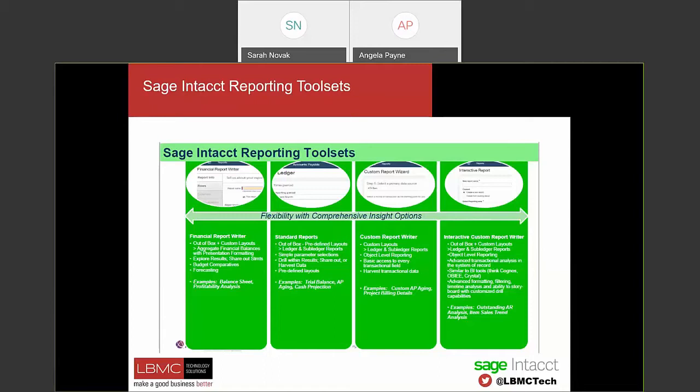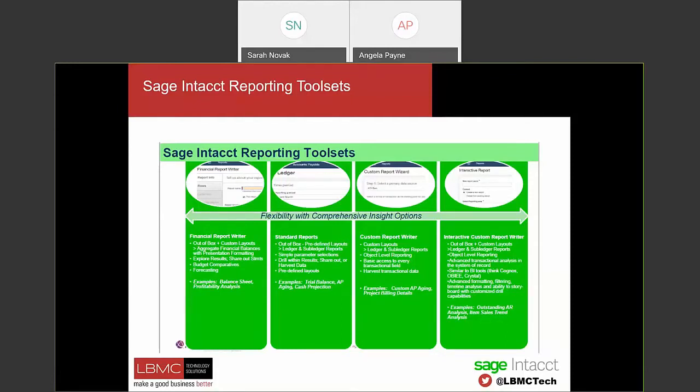The biggest difference between the custom report writer and the interactive custom report writer is that there isn't a wizard. You'll see that when I do my demo in just a little bit. If you're familiar with platform services, you have a wizard that you have to click and go through step by step to build your report. It's a series that you have to follow. You can go back and forth, but sometimes when you click one step, it will open up additional steps. With the Interactive Custom Report Writer, you don't have to do a series of steps in a specific order. You build your reports on the fly, and you also have a real-time preview, so you can see how it looks as you're building a report.